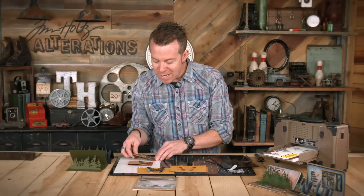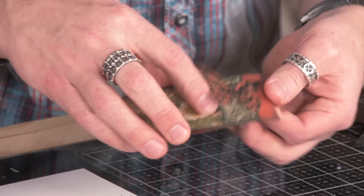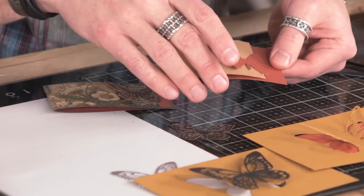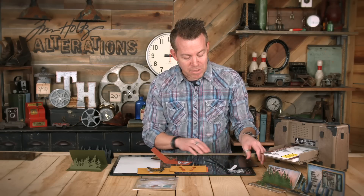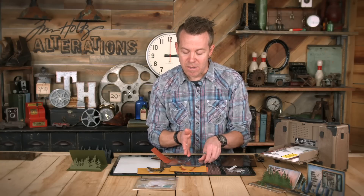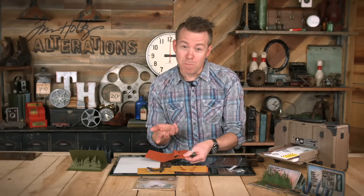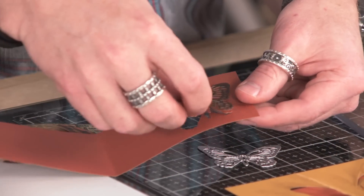This other effect is really cool. If you are a planner person and like to incorporate hidden journaling or photos, take a look at using this to create a hidden tab — maybe to put a photo or some journaling. We've used that dimensional cutting pad to actually create a paper tab on the side. So what we've done is started with our piece of paper and taken that die, but when placing the dimensional cutting pad, instead of placing that groove down the body, we've placed that groove off to the side. Wherever that groove is, it's going to eliminate the pressure and not cut in that area. So this way it cut the entire butterfly but left that tab. Depending on your shape, you may lose some definition — so the solution is to cut a second time and layer the full shape on top.